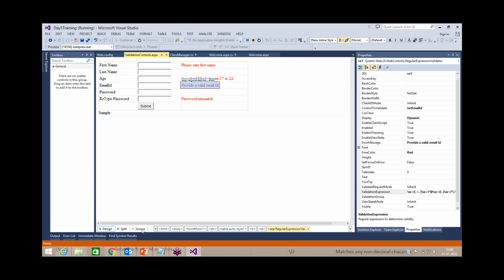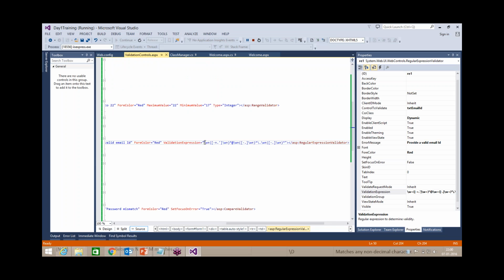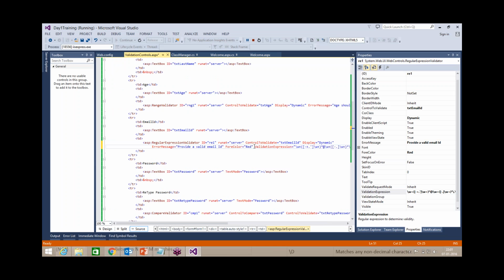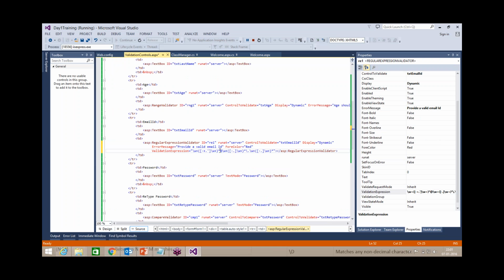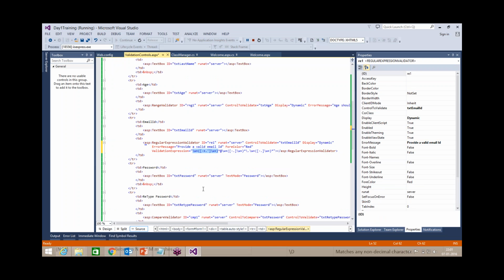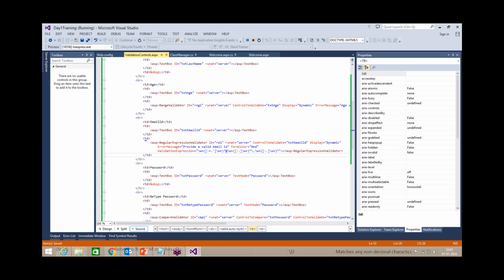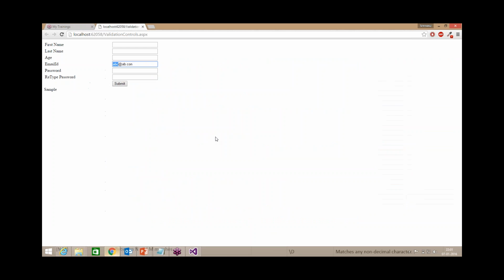So if you see this control, you can see something here. Some regular expression they have given here. So this is the entire regular expression. You can see the at the rate. Before that, this set of characters can repeat. Okay. So regular expressions are completely a different subject. Just for your understanding, I am giving this. So the email address regular expression is this. That is already available in your Visual Studio, so no need to bother about that. For any other formats also, you can Google and you can get those regular expressions. Okay, so this is your form.